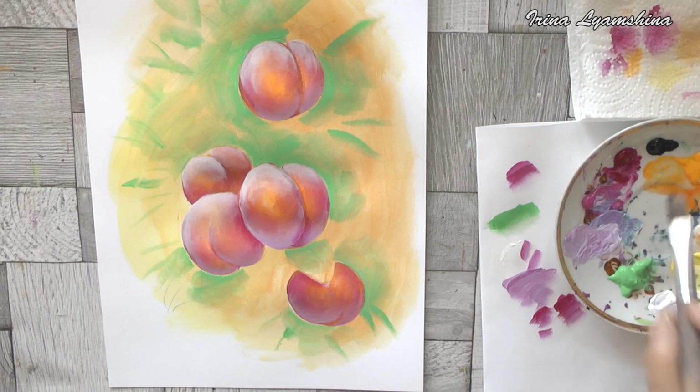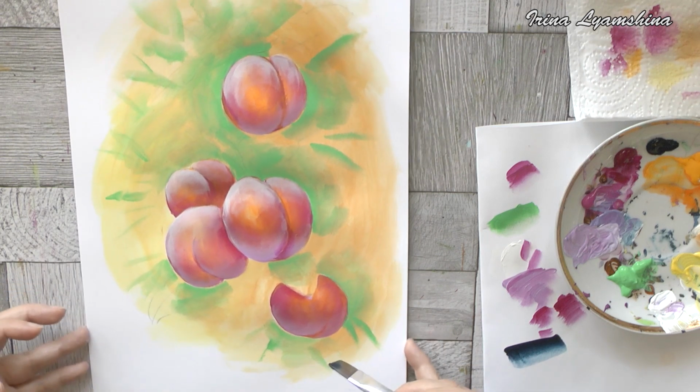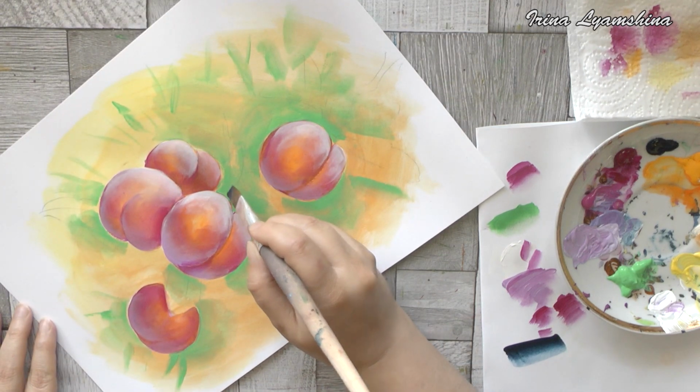We need the dark blue color. We will paint the shadows around.